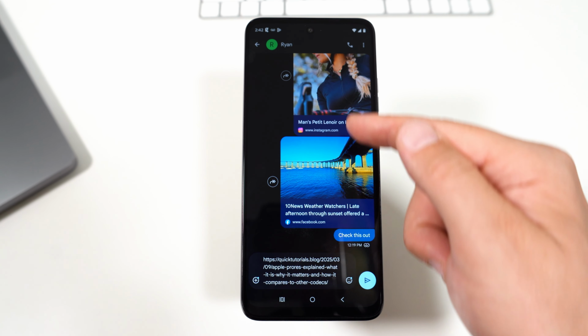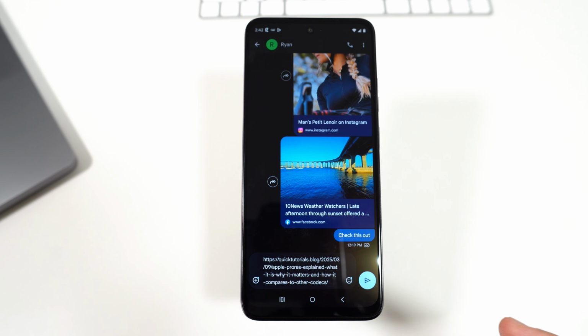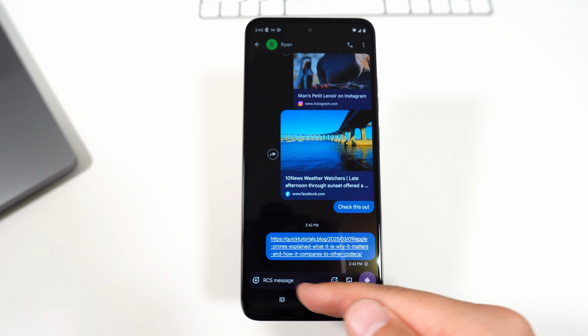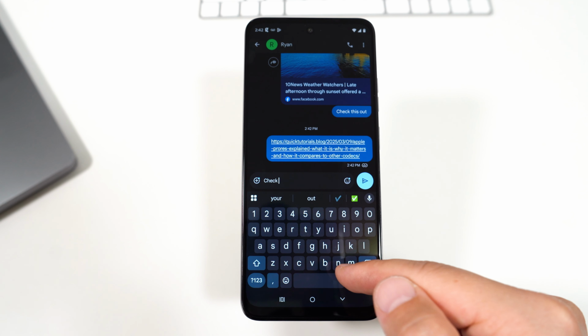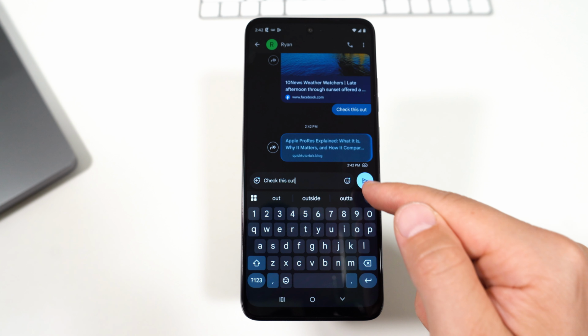That'll take me to the conversation, and the phone copies a link to the website right here, so I can just send that out. Or if you want, you could add a message to that, either in the same text message, or you could type it as a separate message. Just make sure to type the message on a separate row, because if you change even one letter in the actual link, it's not going to work.